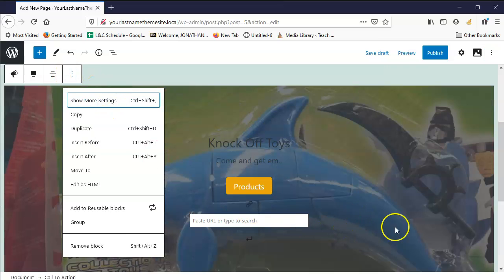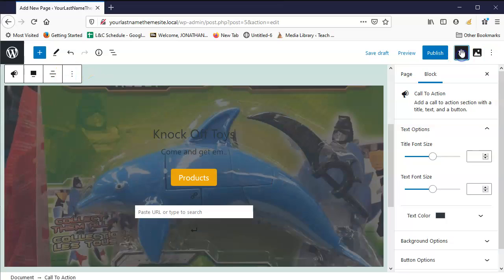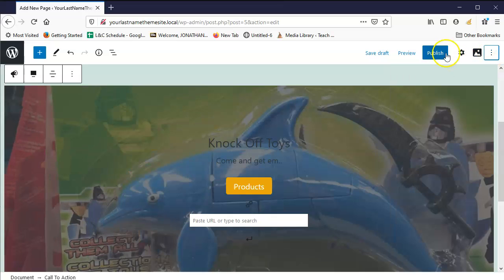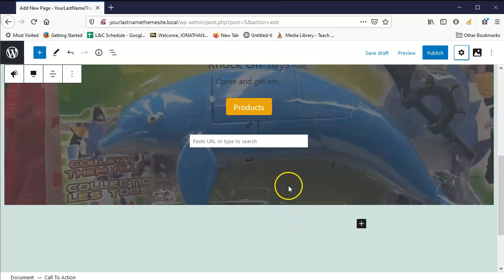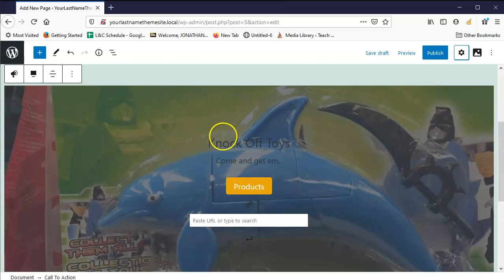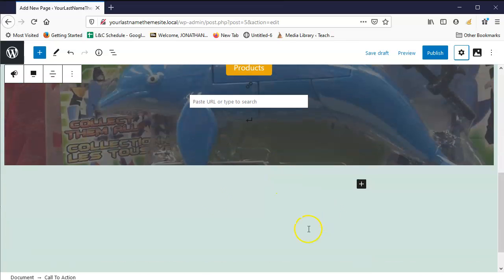Let's hide more settings. There we go. Oh, it's this button. I clicked on this before. I meant this one. Sorry. Okay. So we'll call that good enough for now, just because I'm just trying to get stuff in there. Again, feel free to explore and do more with it, but I don't want to make the video too long. All right. So we have this call to action on the top, which is typically what you see on a website. Next thing I want to do is add another block.